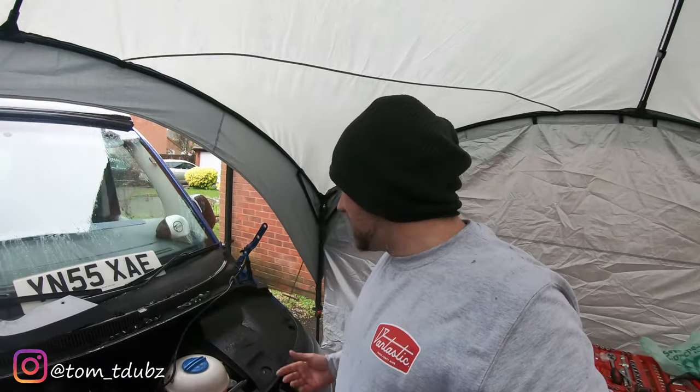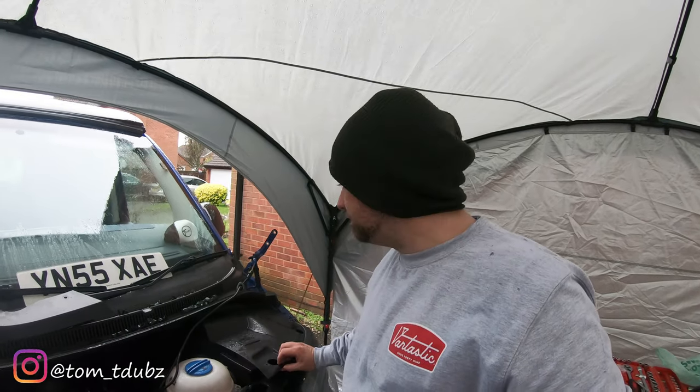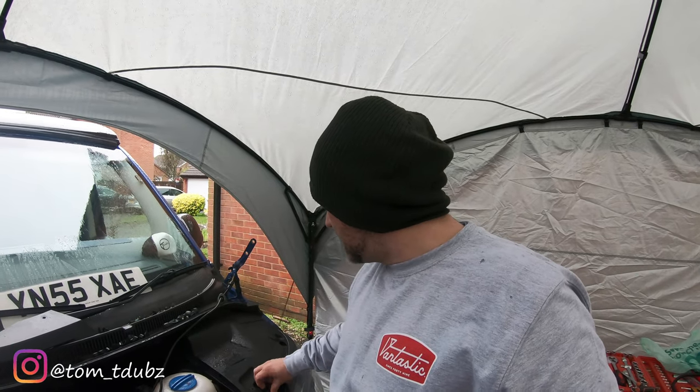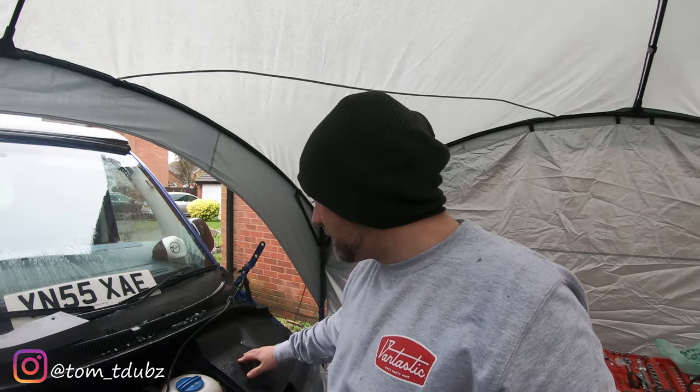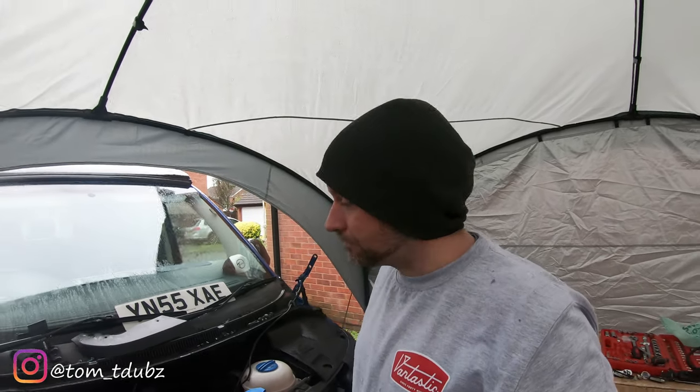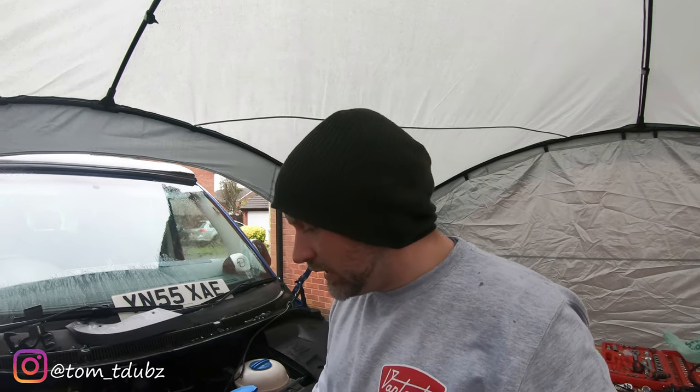Let's move on. I'm going to try and fit the grill. What I'd like to be able to do, now that I've said about these earlier on in the video, or in part one or two, whichever part it was, is keep these. It's nice to have a battery cover. I don't really want to have to buy another one. So I'm going to get the grill, we're going to offer it up, and then we're going to try and get it in place.